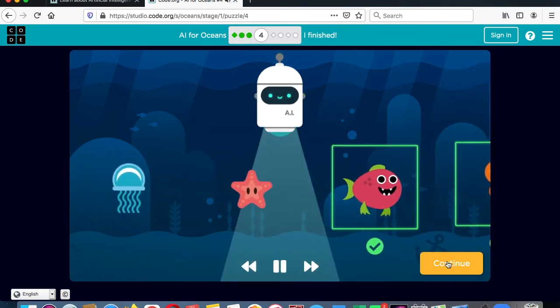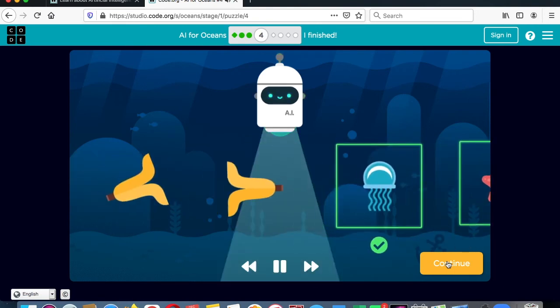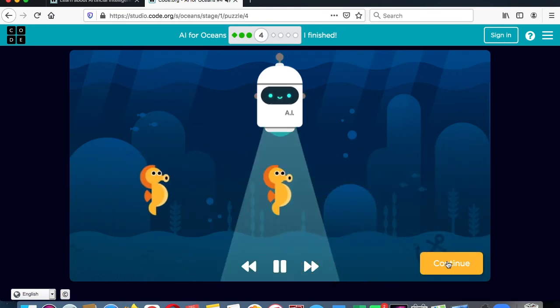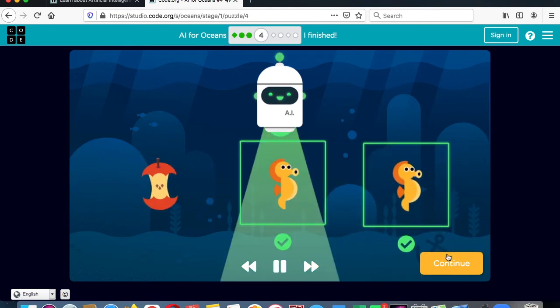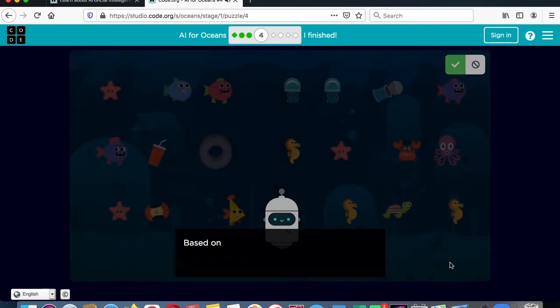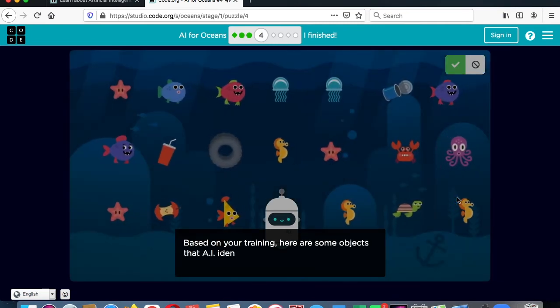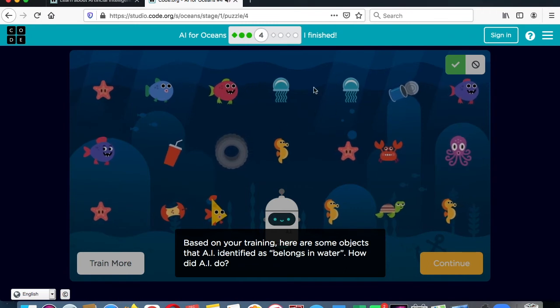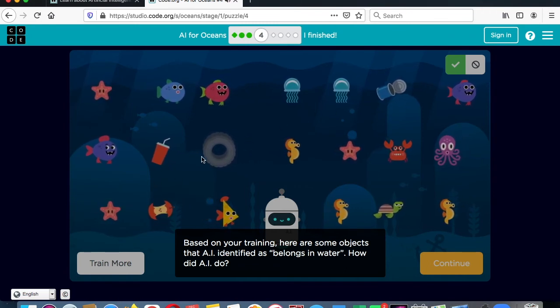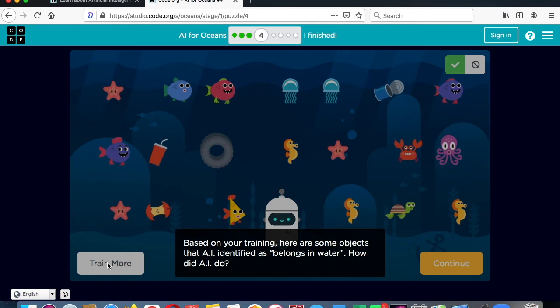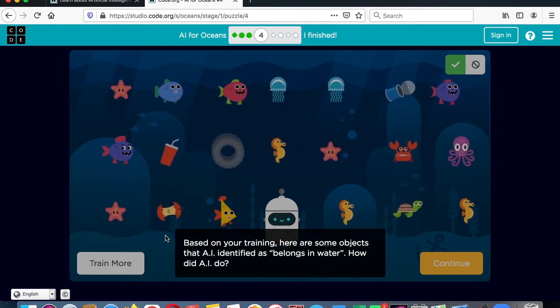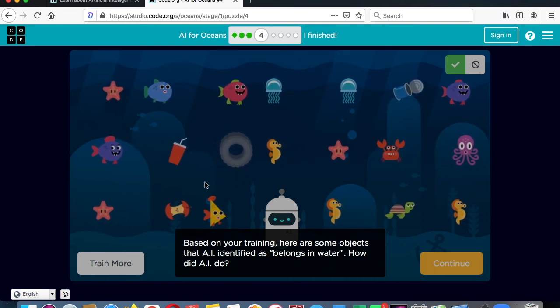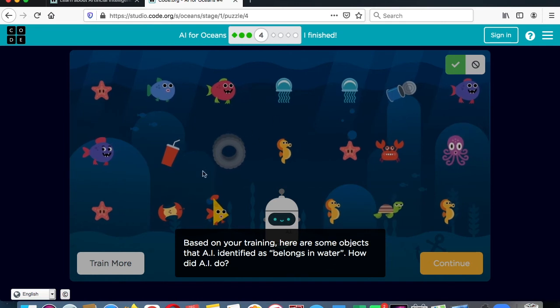So you see you made a mistake with the tire. Okay, you click continue. So you see AI made some mistakes here. We still have some garbage in the water here under the check mark. So you could go back and train more to make this much more effective so you won't have garbage in the water here.